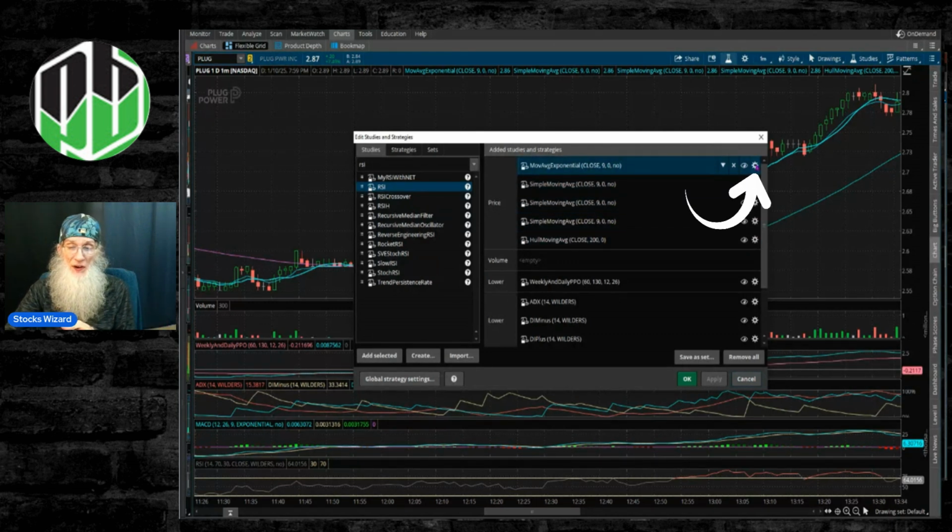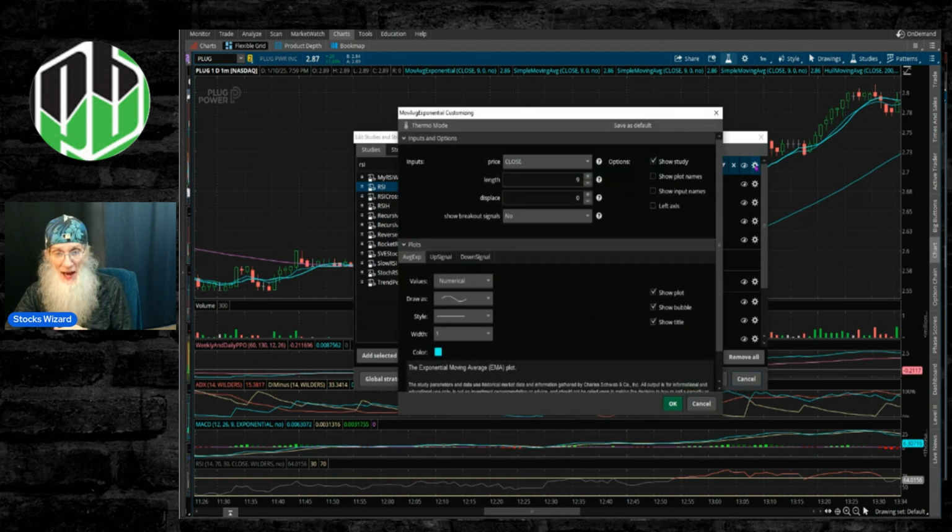All you got to do is go into the settings, which is the gear icon right here to the far right. Click that icon, it'll open up this window. First thing you want to make sure of is that the box is ticked right here. It says show study. That means show the line on the chart. You want to see it. This is the only box we have to concern ourselves with in the top portion. Make sure your number's right. We want a 9-day EMA. Got a 9 there. All of this is preset for us and accurate.